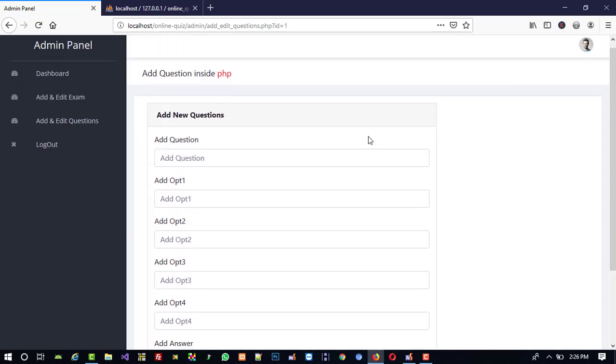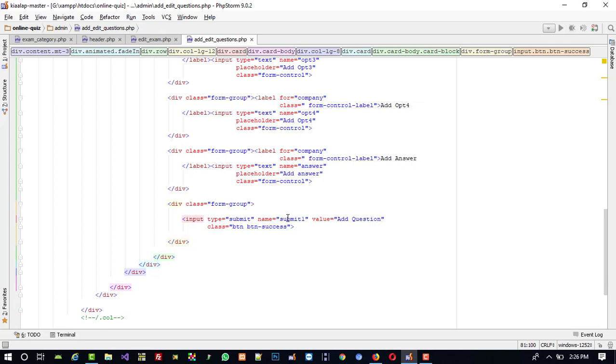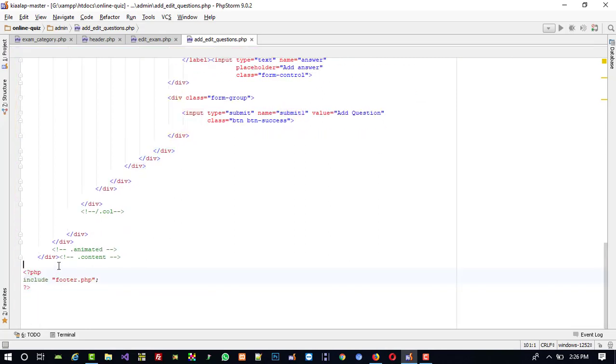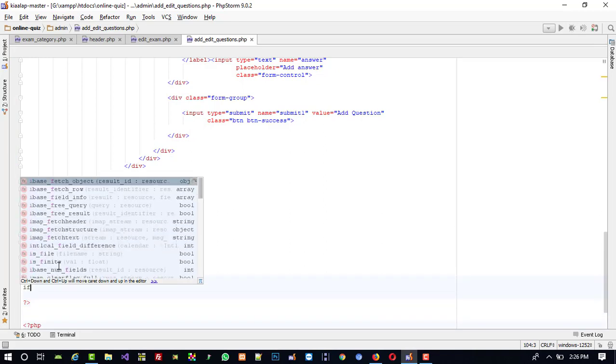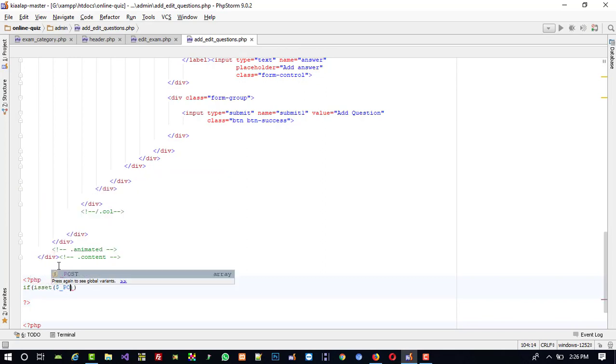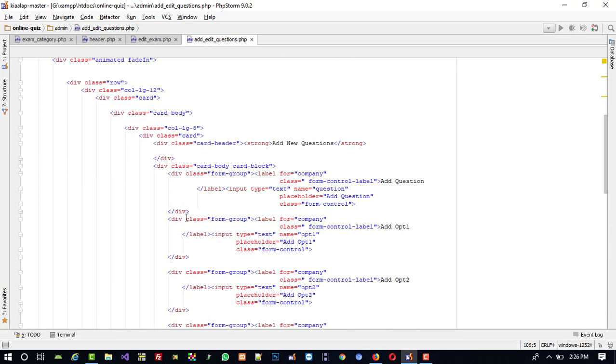Yeah, so now we need to perform insert query. So for that I'm going to write here insert query. If isset $_POST submit1. But before that I need to check we use form tag or not.